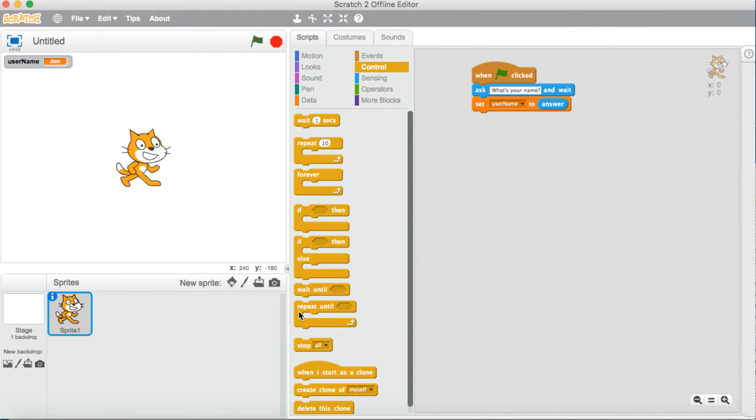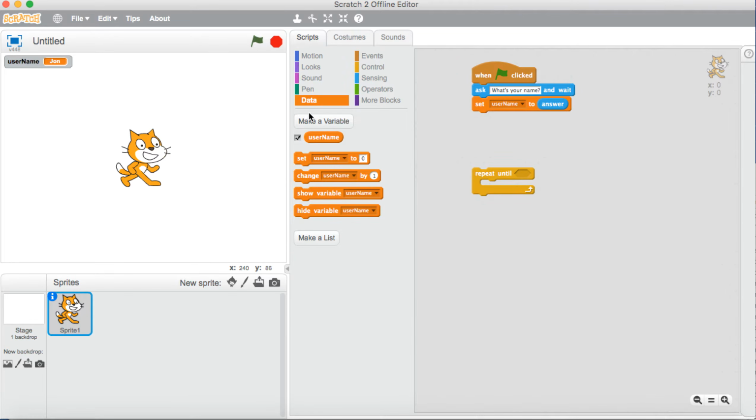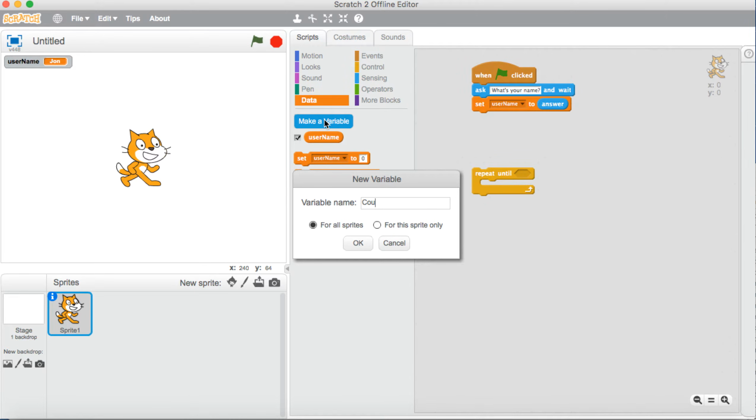So it will be repeat until a condition evaluates as true. So it will be repeat until something is equals to something. If we're dealing with a loop, we're going to end up with a loop counter and an end condition. So let's do the counter first. Make a variable counter.